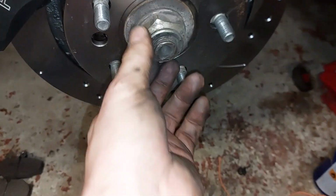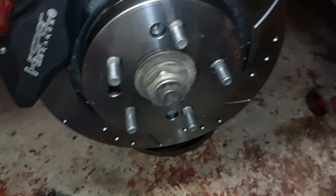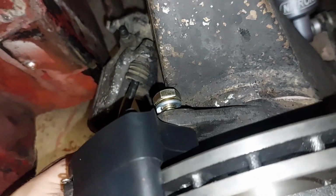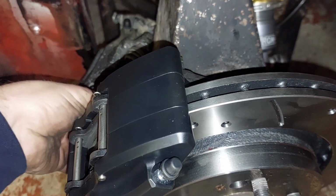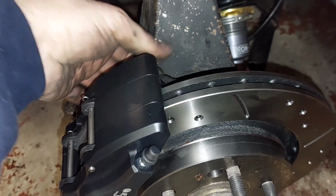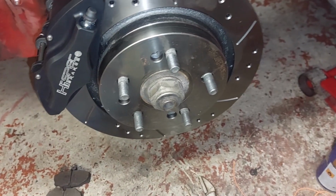So, that disc, to be fair, is kind of, I believe, where it should be sitting with the spacer on the back. No idea why it's been done differently. To be fair, the spacer on the back of the disc is no different than the spacer on the front of the disc, really.